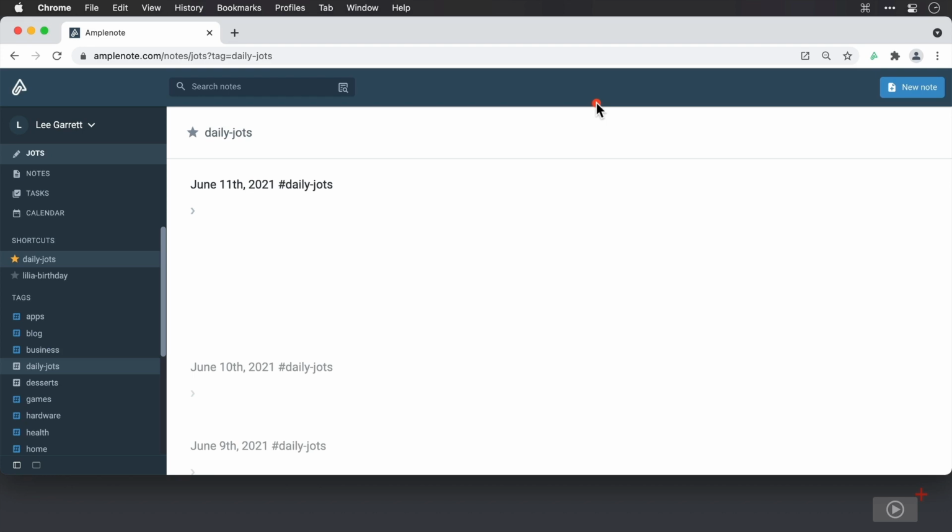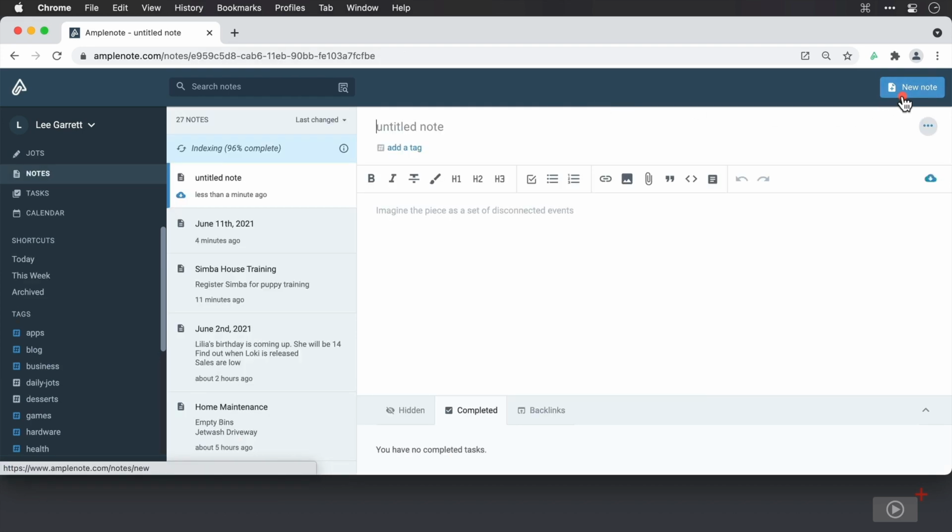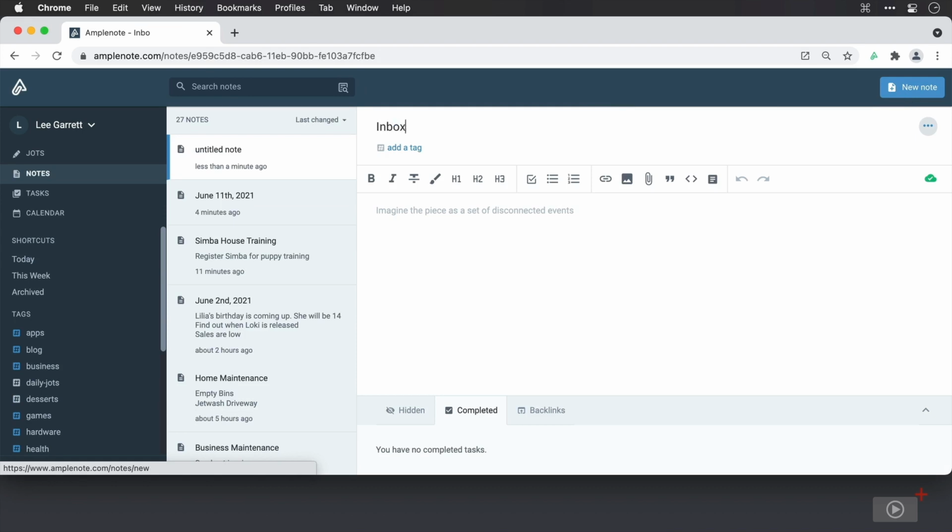So I'll just spend a couple of minutes here showing you a very quick and easy way to set up a dedicated inbox in Amplenote, although you can feel free to build on this yourself. Now, the inbox is going to work on the premise that as soon as you open the application, you want to have some form of inbox in front of you that's going to collect these tasks. So I'm going to start by creating a new note. I'm going to call this note inbox. And I'm going to give it a couple of tags. So one is going to be to do, and then another one will be inbox.